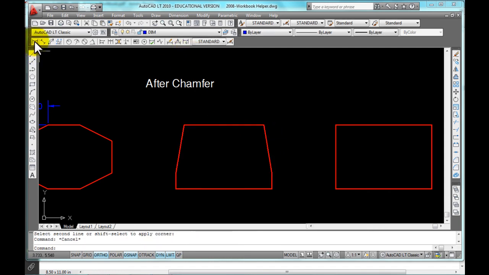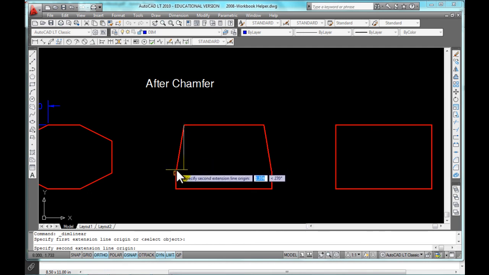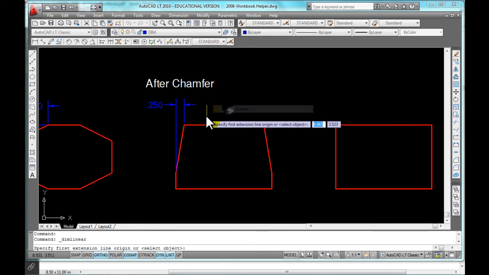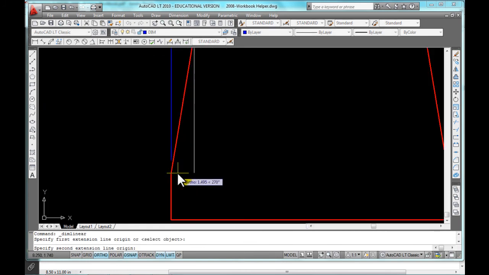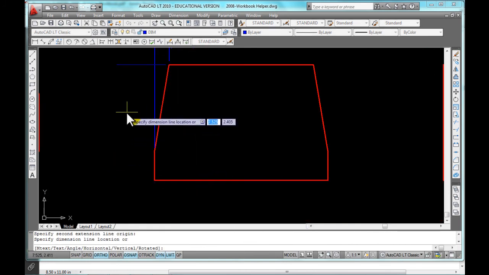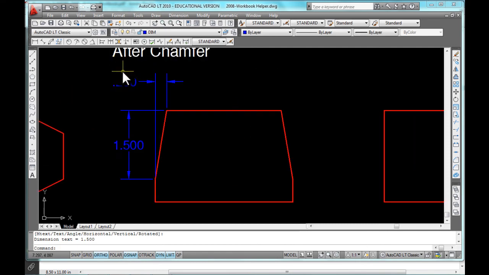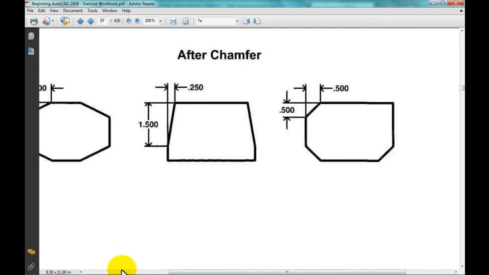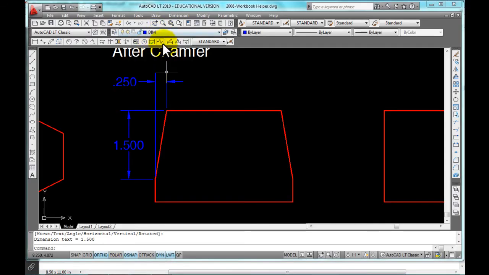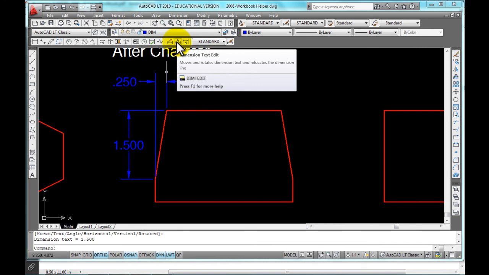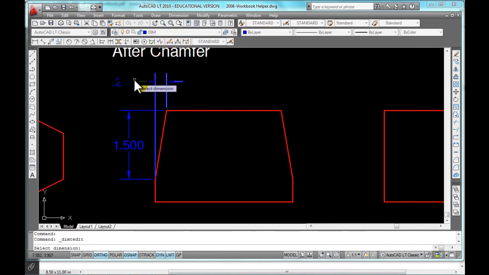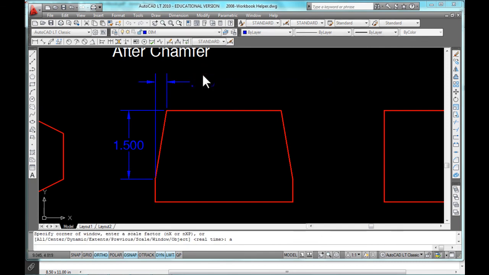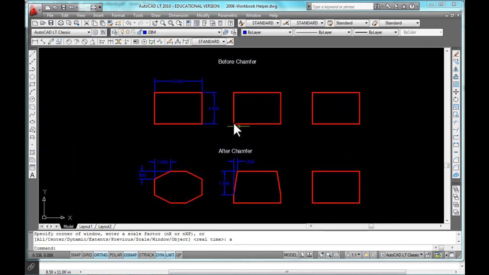Alright, let's go ahead and put our dimensions in there. Corner to corner, bring it up, and then corner, zoom it in a little bit to corner, and bring it out here. Looks like this 0.25 though, it could be on the wrong side. Let's take a look. Yeah, it looks like it's on this other side. So remember, use this pencil, dimension text edit, or button, click on it, and then move it over to the right. Z enter, A enter. Okay, so we got that one.